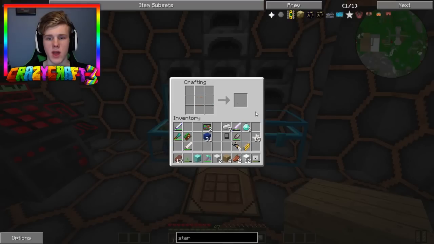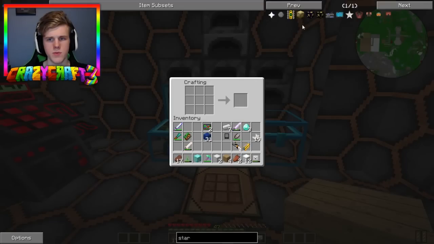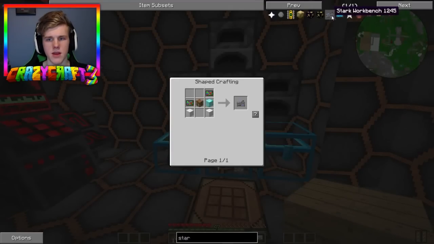Should be good to just go ahead and... No. We're going to need something else. Block of diamond, no glass. 2 pieces of high-tech electronics. A crafting table, a block of diamond, and a block of iron. Let me just go ahead and chuck them in.